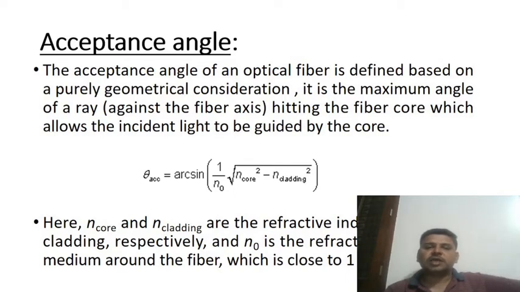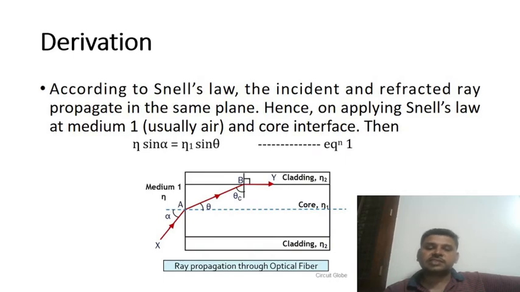If the angle is maintained properly, it takes the refraction. The refracted light radiation at the interface of core and cladding grazes the surface or scatters from the surface, and it will be completely attenuated. But our intention is that at the interface of core and cladding, the light should take total internal reflection. Because of that, we have to make it total internal reflection within the acceptance angle. For that concept, we discuss acceptance angle through Snell's law.